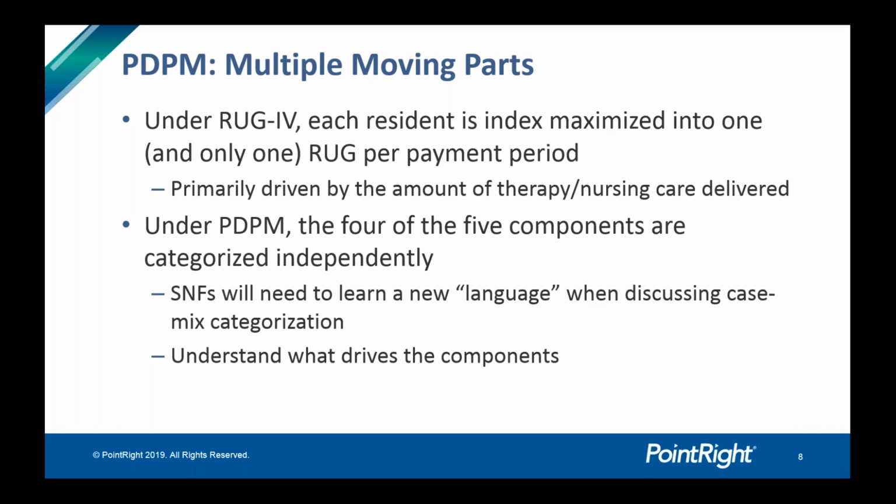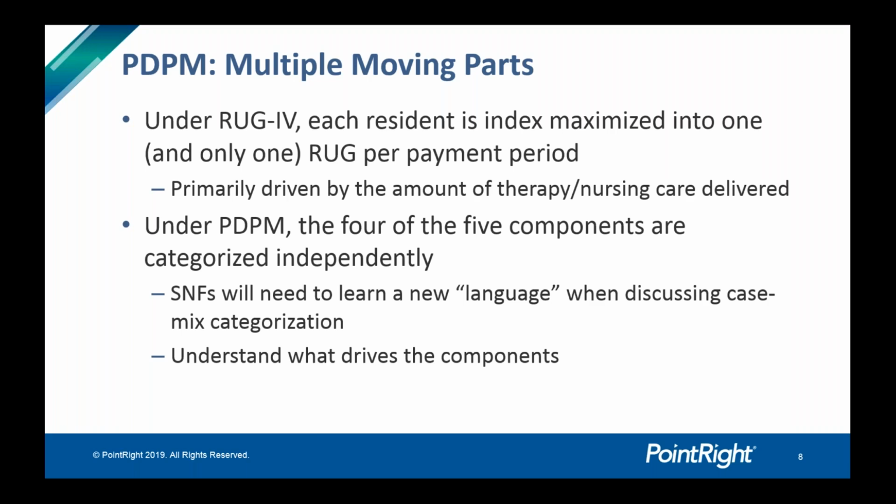But under PDPM, there are 5 components to PDPM. 4 of those 5 are clinically based, and they're all categorized completely independently of each other. So it's so easy right now to say, oh, Mrs. Smith is an RVB. Well, that could be exactly the same after October 1st, but you won't be able to use that sort of language to describe what level you're getting reimbursed at for Mrs. Smith's care.